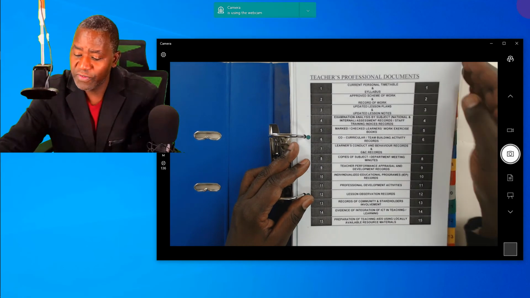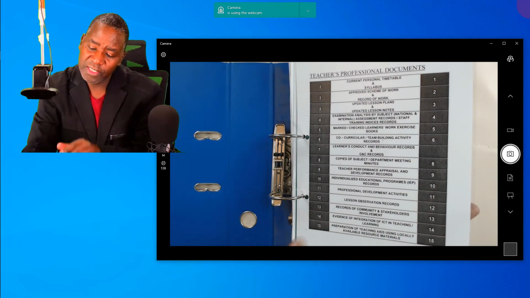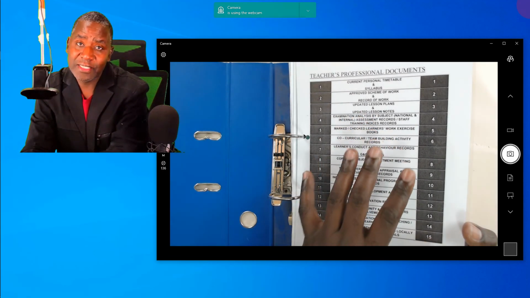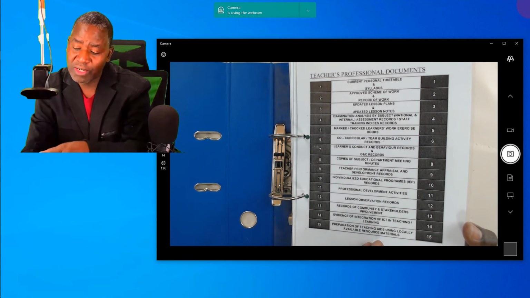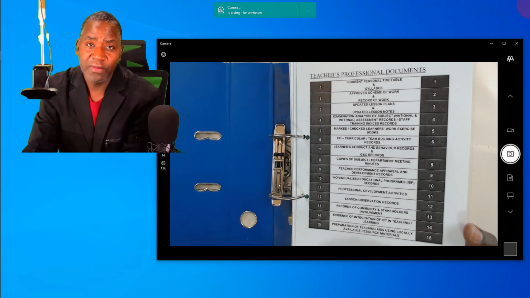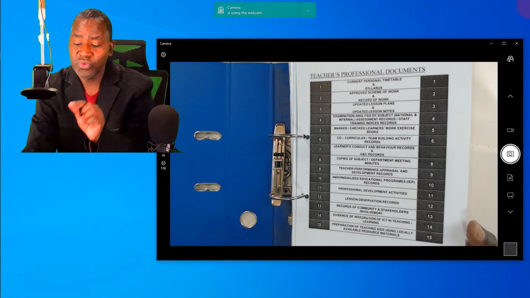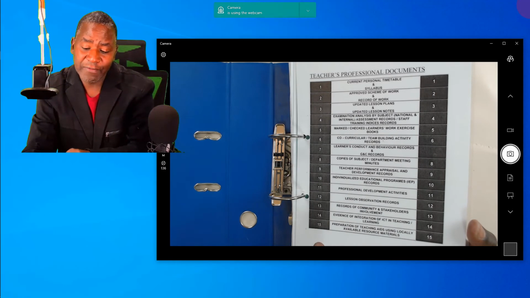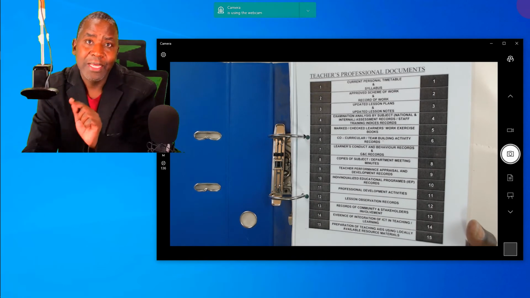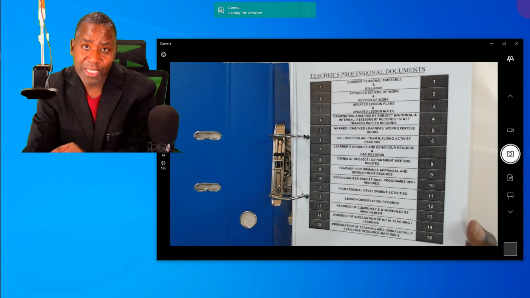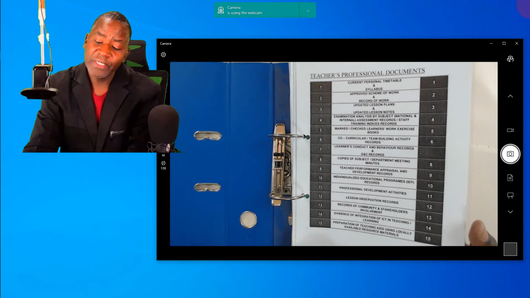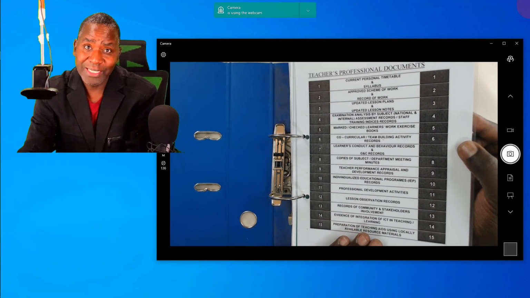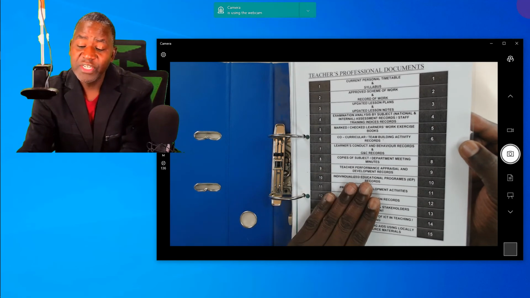And for having watched this video, I have this printout here. I call it an index for my file. And because you might want to have something like this, I'm giving this one for free. So you can just go to the file, and you will find one where I've written teacher professional documents index, and print out that one or download it into your computer, print it out, and you may make any changes. Because it's a Word document, you can make any changes, then print it out.